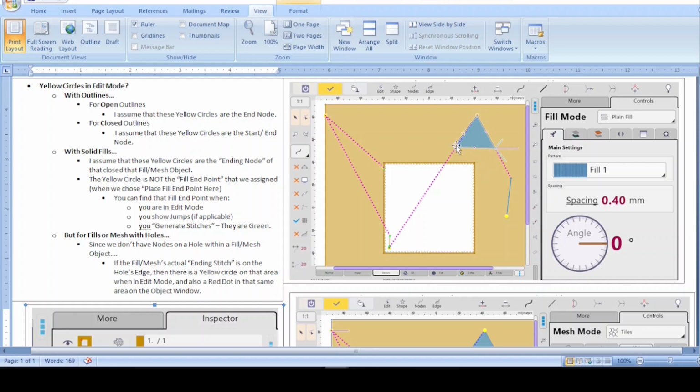When I created this object, I started here, I clicked once there, clicked here, and then clicked up here again. Well, I kind of clicked here, and then I hit close shape, this close shape icon. But my last node is up here. So my first node is here, and my last node is here.